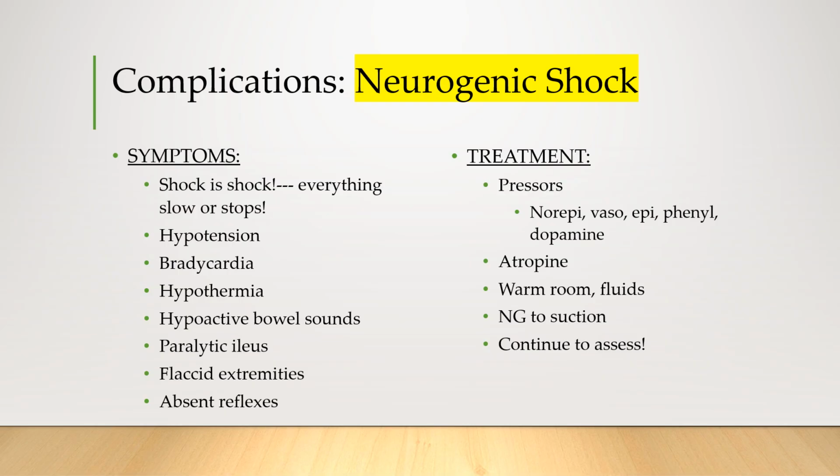The treatments for this are pressors. We've got to get everything back up. Very often you'll see the doc want to give an amp of atropine just to kind of start it out. Atropine is going to die off pretty fast, and then we could put the patient on dopamine, norepi, vasopressin, anything that's going to push the blood pressure back up. You push the blood pressure back up, everything will go into alignment. And obviously, this is an ICU patient.